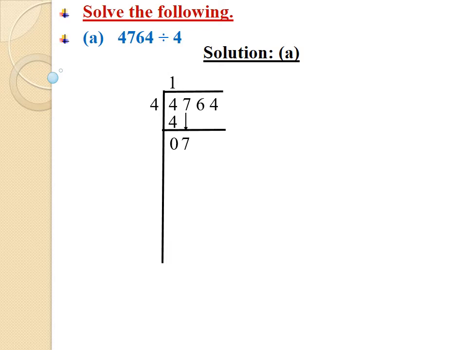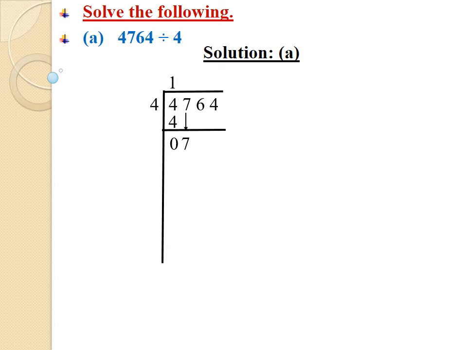Students, we know that 7 is 7. Students, now we have to say again table of 4, and we have to stop saying the table of 4 when we get 7 or more than 7. So now let us say table of 4. 4 ones are 4. 4 twos are 8. Students, as we got 8, so we have to stop saying the table. Students, we cannot subtract 8 from 7.